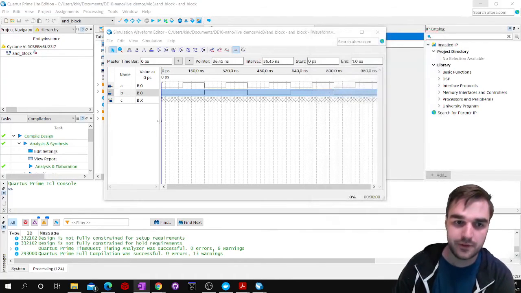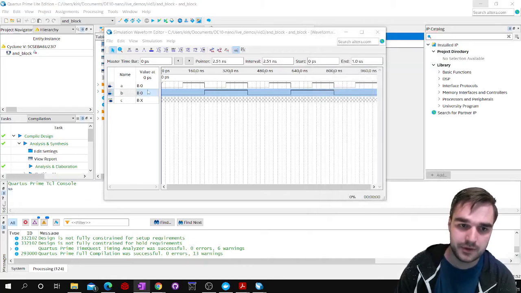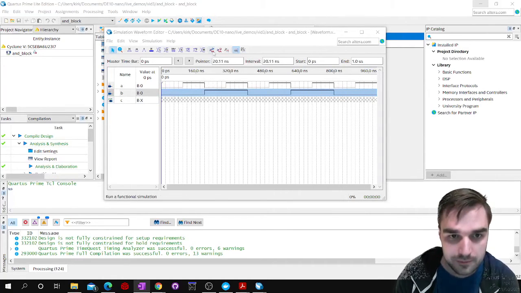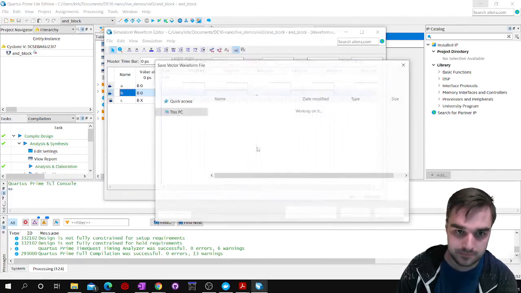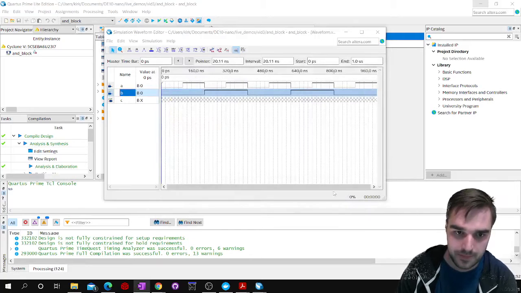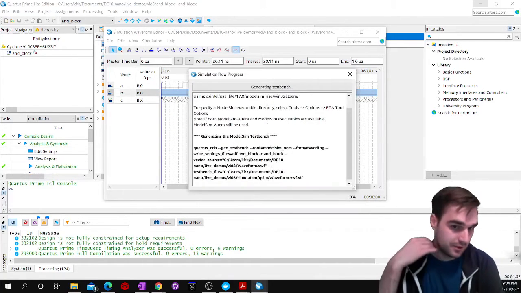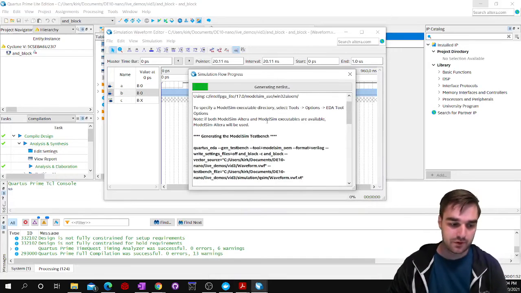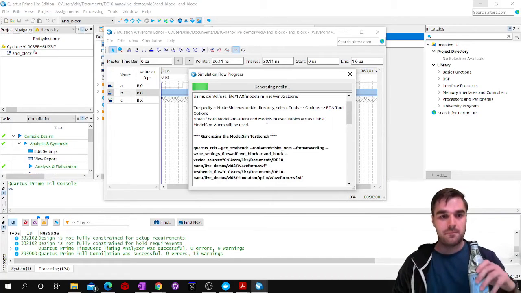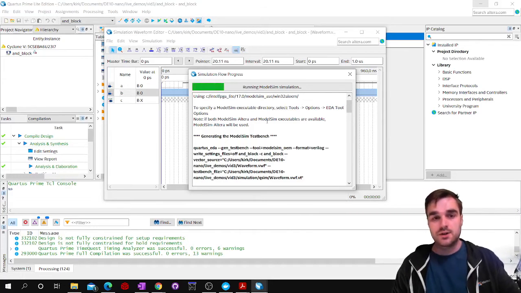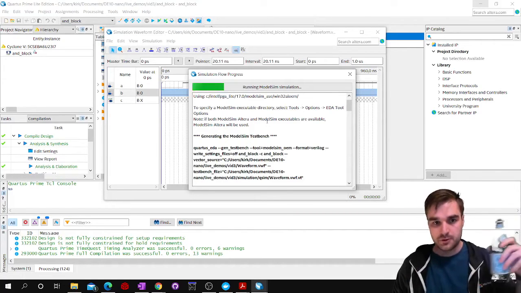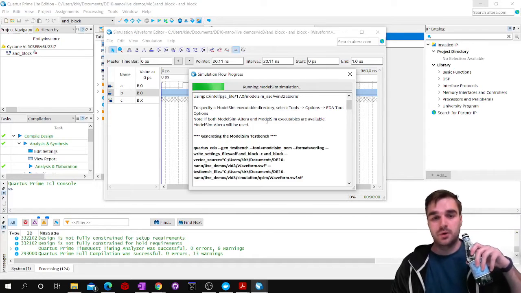Anyways, so we got this waveform, and we're basically applying these signals to the inputs. We want to see what the output looks like. So you click this little play button up here and you save it, yes. And then it runs its calculations. So it's generating a test bench, and it's basically going to simulate your circuit and show what your output's going to be. If you have really complicated logic, this will show you what that logic's going to be, but without actually programming your board.